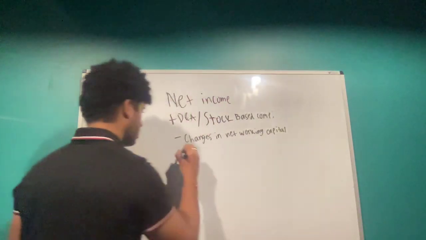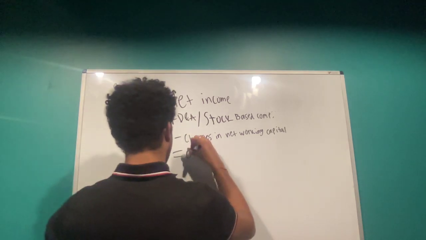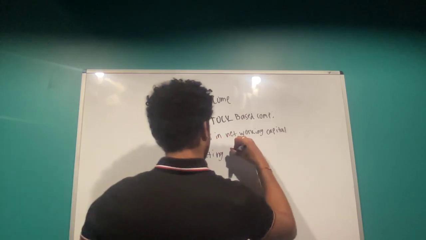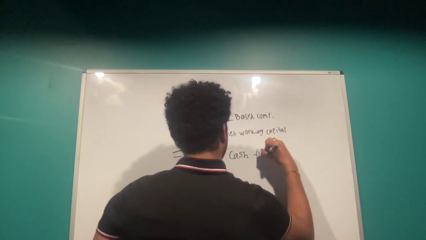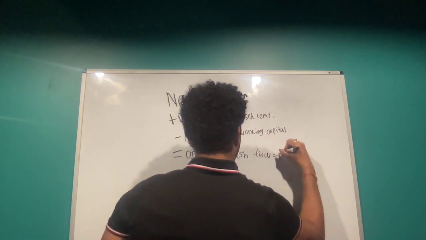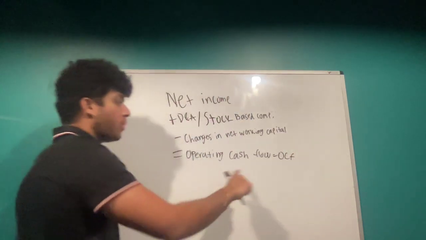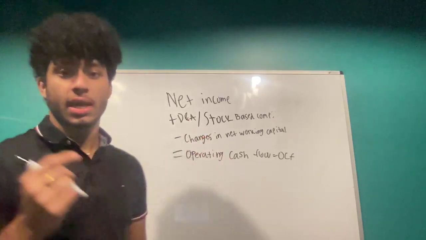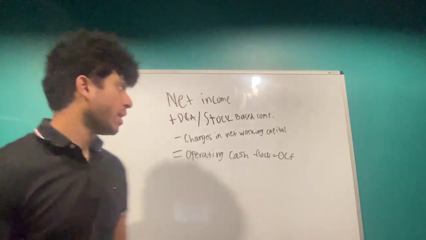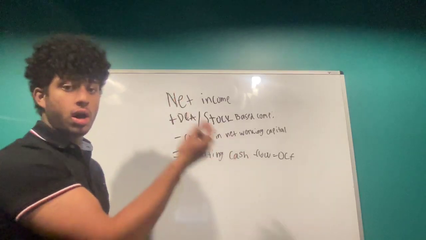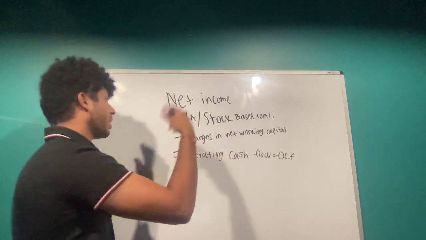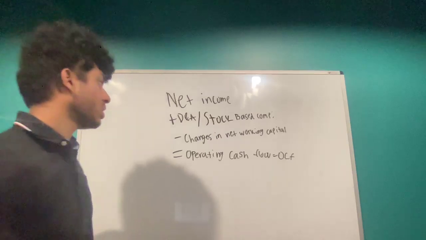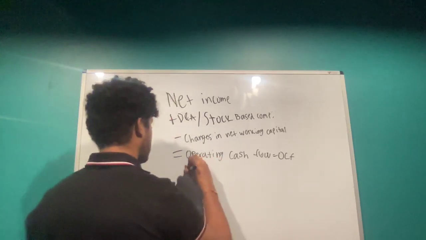So now this brings us down to what we call operating cash flow, OCF for short. Now, operating cash flow is basically the cash flow that is associated with a company's day-to-day operations. Again, it factors in things like cost of goods sold, operating expenses, etc. And looking at all of those things, you get to operating cash flow. This is the cash from just day-to-day operations.